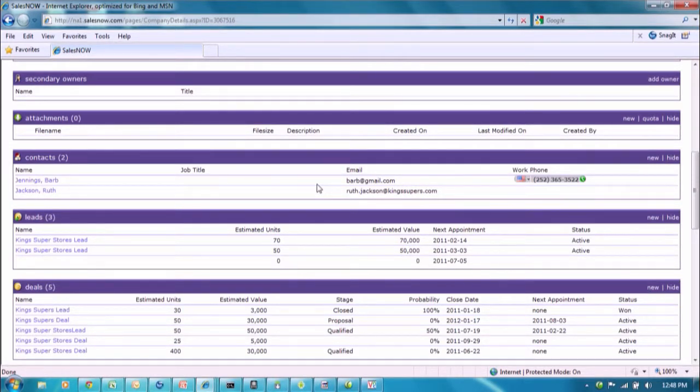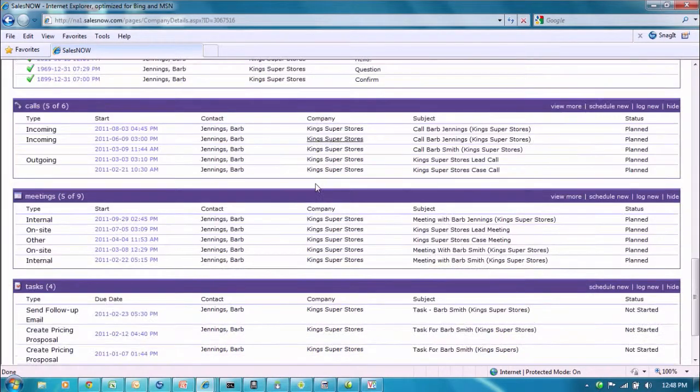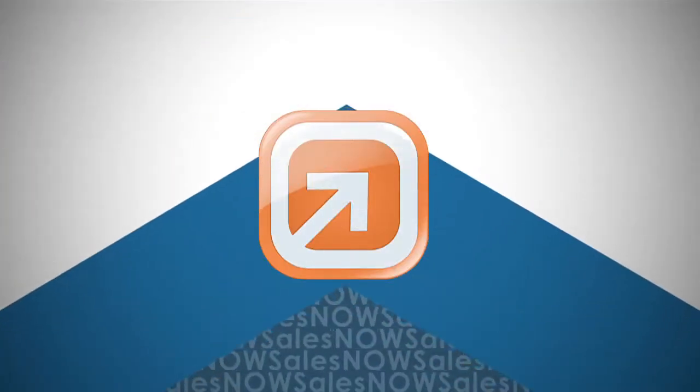So you can have unlimited numbers of contacts, and then all of the interaction with those contacts, such as leads, deals, cases, email correspondence, and activity, such as calls, meetings, and tasks, rolls up to the one company record. So that gives you an idea of how the data is structured in the company record.